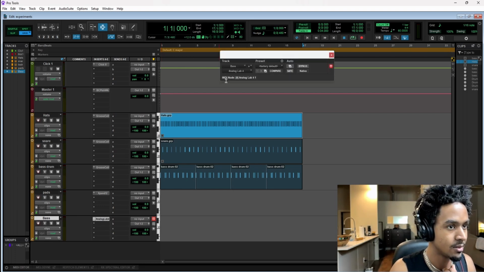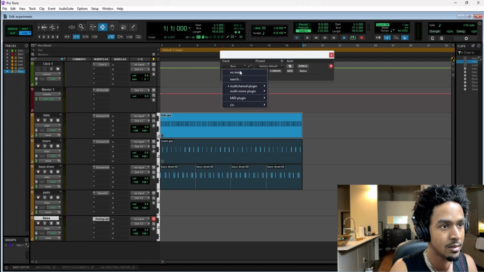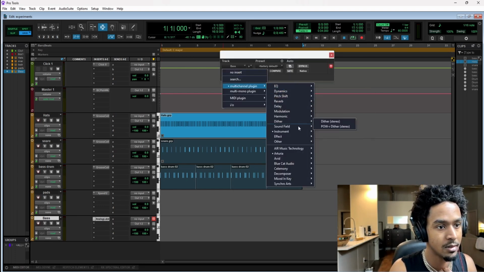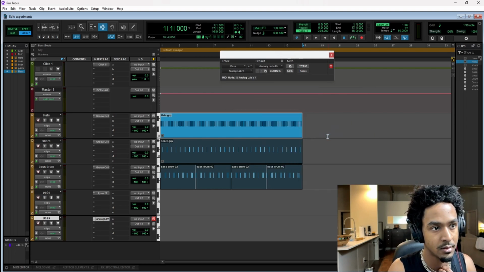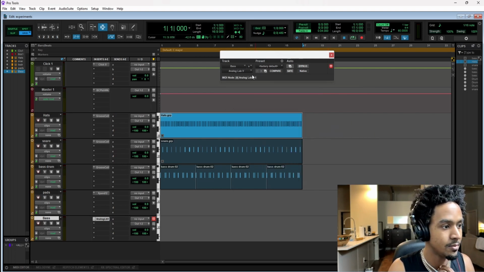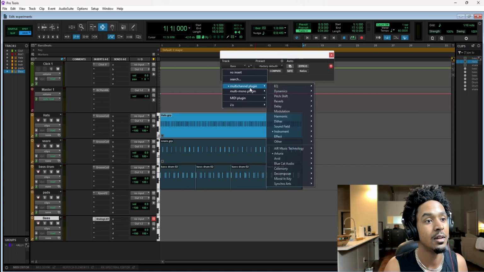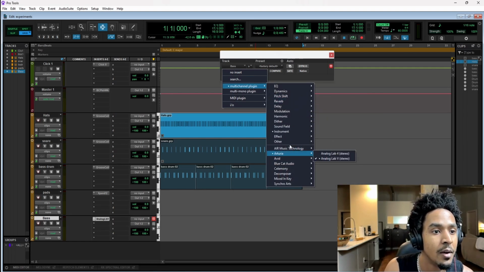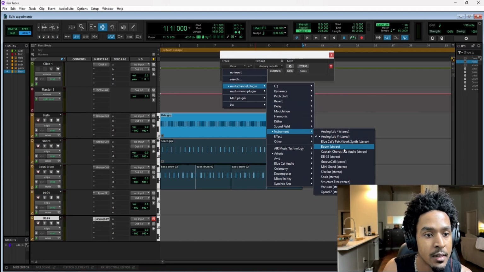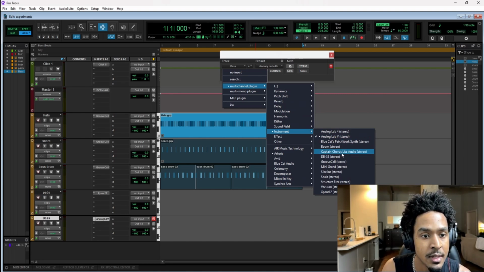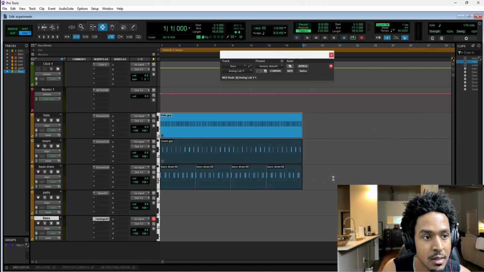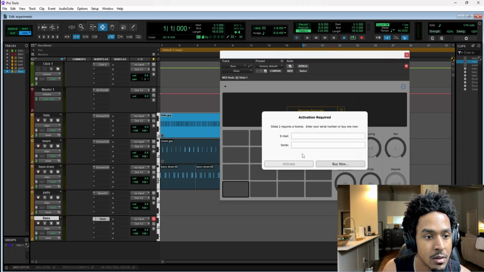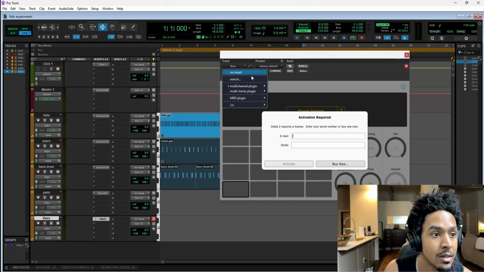Why are they on there? I don't have any of them. I legit don't even know why they're on here if I can't use them. Whatever. We're not gonna mess with those. Captain Chords, Mini Grand, Satala. Okay, I don't have a license. I'm not gonna do that one.